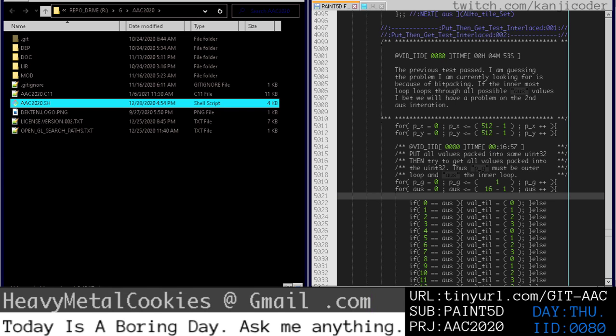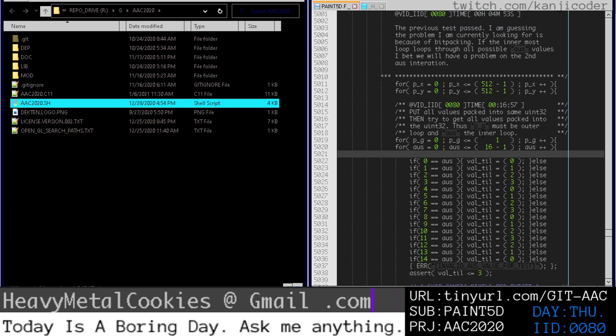Okay, so we think that the problem is with the getting and putting. When we put something and immediately get the value, the test seems to work, but the test seems to fail when we put all the values and then try to retrieve all the values, right? Doing it in batches like that tells me that there's some type of collision with the memory addresses. However, we already tested our coordinate conversion code in a similar fashion, and that already passed. So I think the problem might actually be with the bit packing. The bit packing is actually wrong.